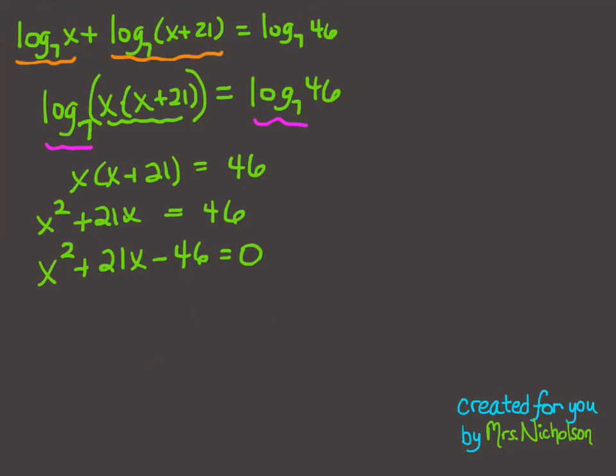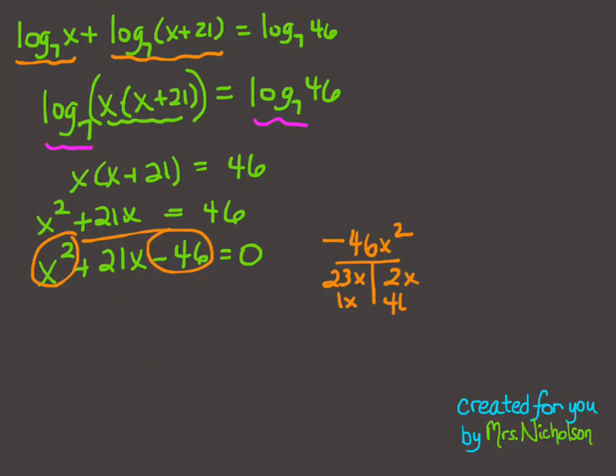Now, to factor this, I'm going to start out by multiplying the first and last terms, and I'm going to write that product over here on the side, negative 46x squared. And then I'm going to list the factors of negative 46x squared. And the only ones that I can think of are 23x and 2x. And I guess, of course, there's always 1x and 46. 23 and 2, if I subtract them, will give me that middle term of 21. And since this term is negative, I do need to subtract them. So I want a positive 23x and a negative 2x.